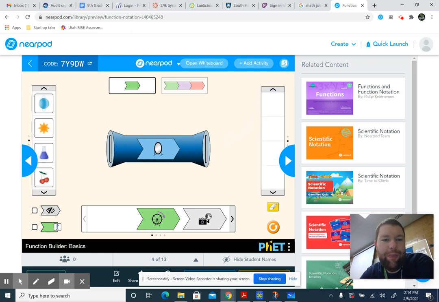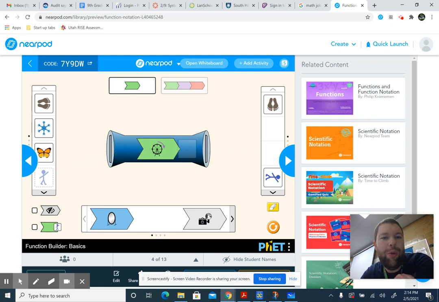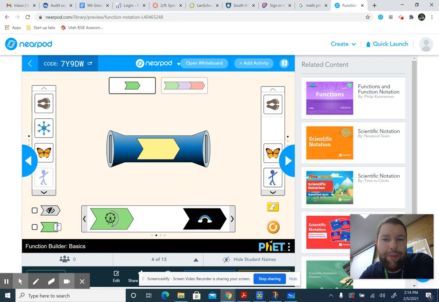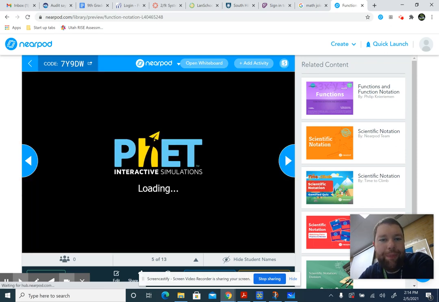Just changes their direction. If I try this wheel, it's going to rotate my images. So again, if I try with this dude here, he goes the other direction, right? If we try the camera, it changes them to black and white. Let's try this rainbow. I don't even know what this one does. Changes their colors somehow. Oh, it inverts their colors. Okay. I don't know what this one does. Does it do anything? Not that I can tell. Anyway, something to play around with on that one.